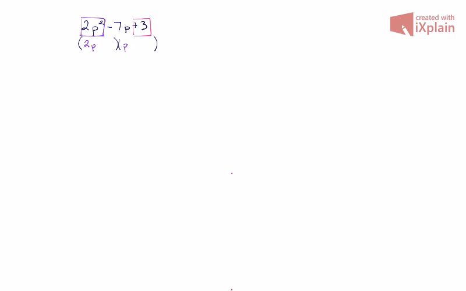I have a positive 3, and I need to figure out what two values will multiply to give me a positive 3. However, we also want the terms that we fill in at these positions to interact so that when you FOIL it, you get this negative 7p out. Here are some notes for you. If you see that you have a positive 3 as your last term, but your middle term is negative, you can use the context clues of the problem to figure out what kind of signs you should be working with.